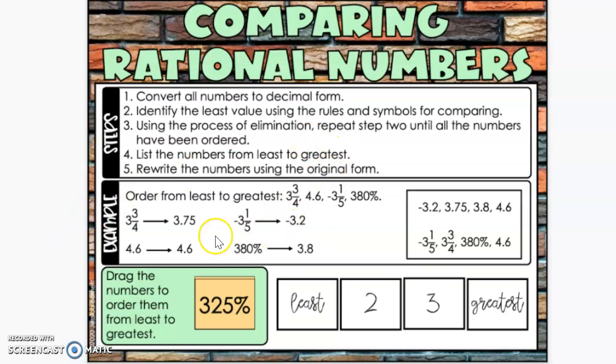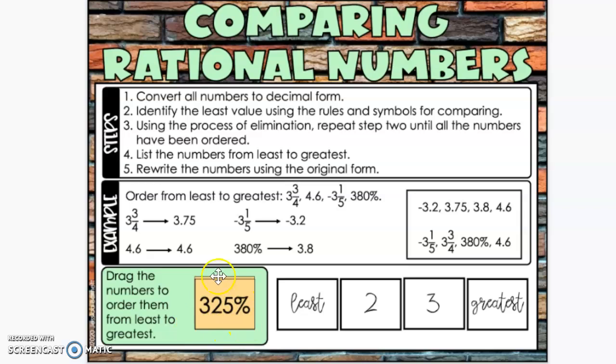The third slide, you have to order them from least to greatest. And the only one that's going to be a little different is this percent, where it says 380%. And right here it shows you that 380% is the same as 3 and 8 tenths. So percent just means out of 100. So you always just move your decimal, or move your digits, 2 places and make it so it's 3.80. So you're just going to have 2 places in for your decimal place on each of these.